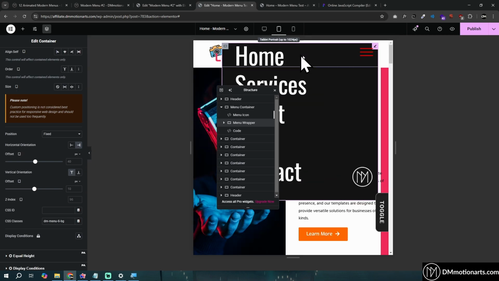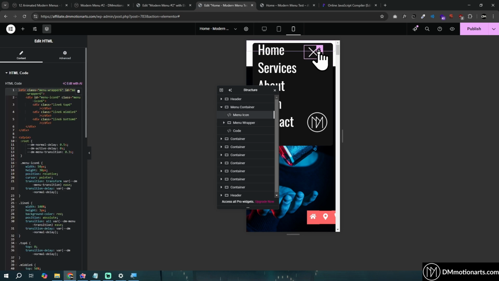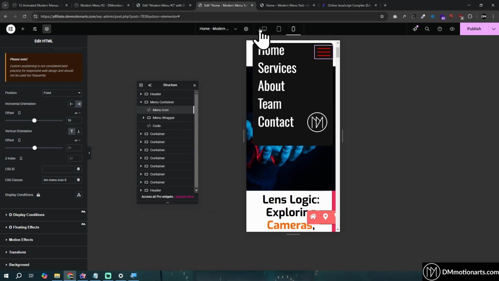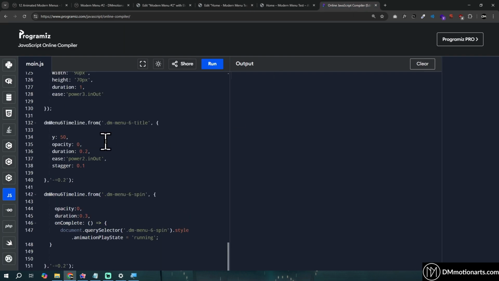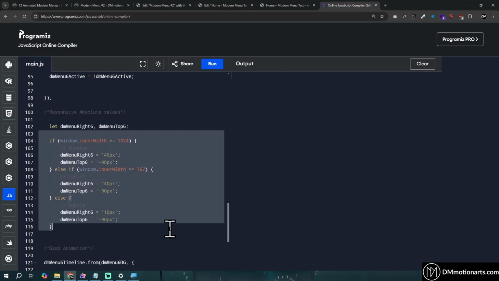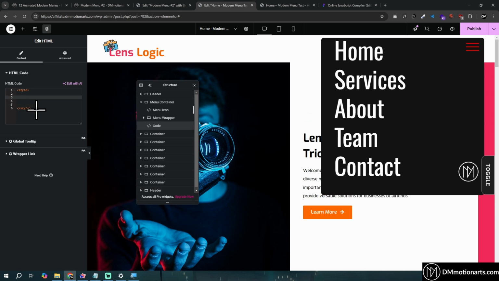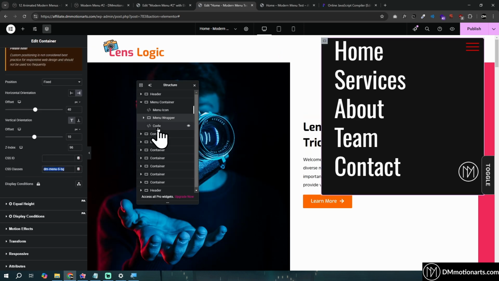If I go to my tablet portrait, 40, 10 looks good. If I go to my mobile, then I need to change the values of this stuff. So let's make it 10, and I think that looks better like this. Now remember the method that we used to find the values which were supposed to be added around here. We do the same step again, and instead of using the position absolute, we are actually using this stuff, right? So it is going to be a similar method, everything's same, but just the values are different.